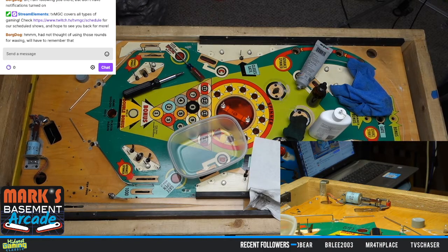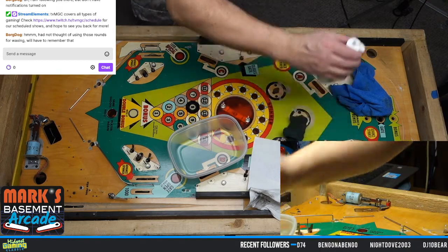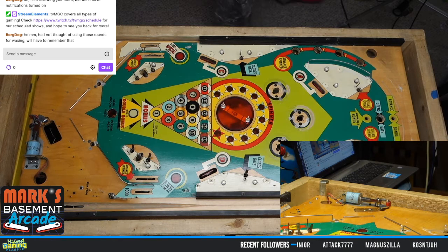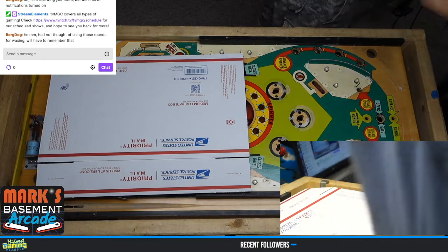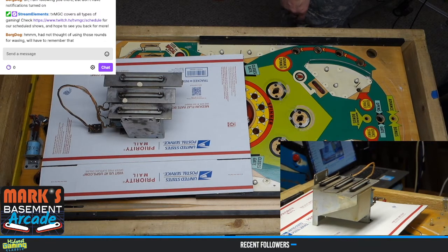Alright. That is clean. Let's put that under there. Got that out of the way. Mill wax is nowhere to be seen. You remember blue is for removal. Green, well, green is for wax removal. This we can just throw over there too. No, we will throw that under here. This we will put here. Chime box. Protect the play field. Right there. Chime box. This has to be cleaned.